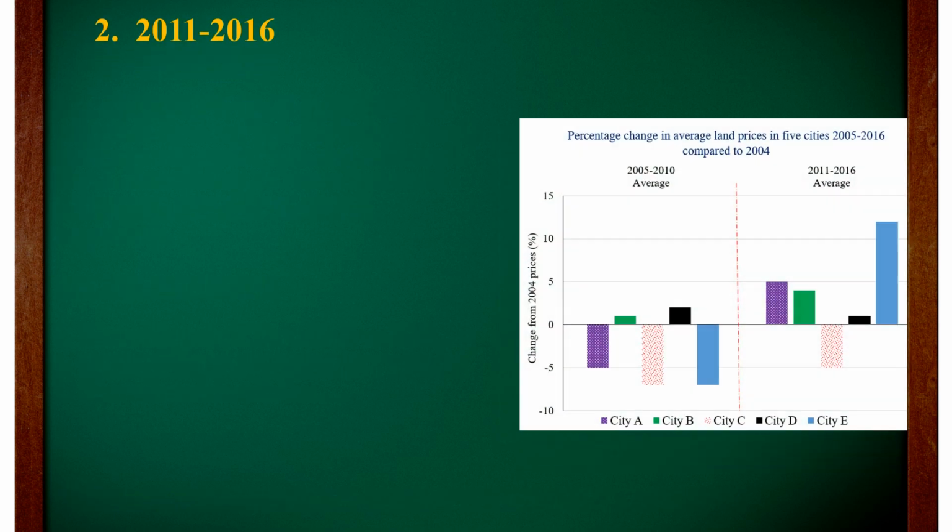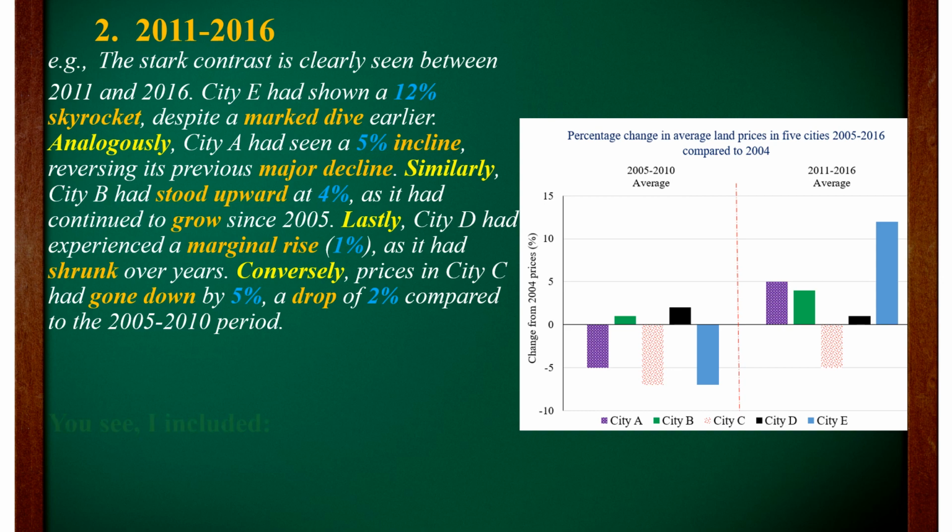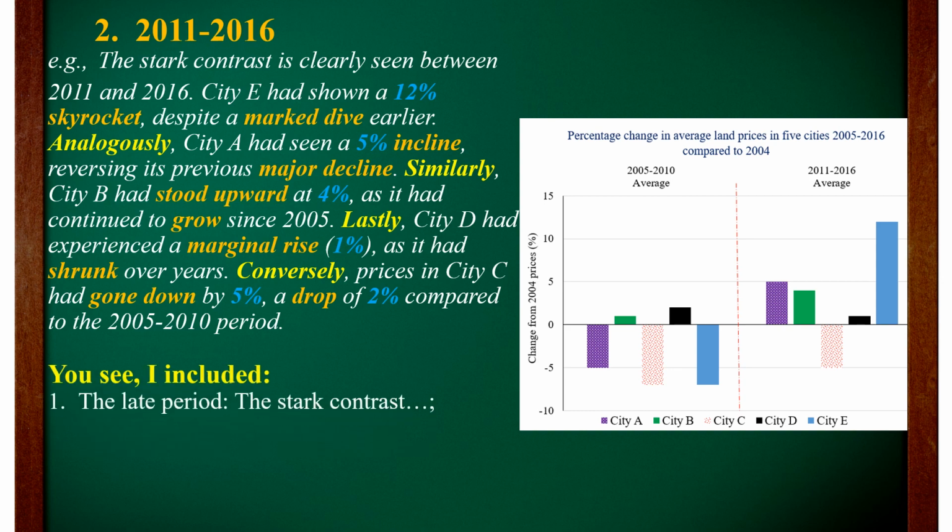The second main feature is the 2011 to 2013 period. I began the description with an opening sentence. The stark contrast is clearly seen between 2011 and 2013, to both shift the reader's attention to the next period and emphasize that the trend in that period is different from the previous one.